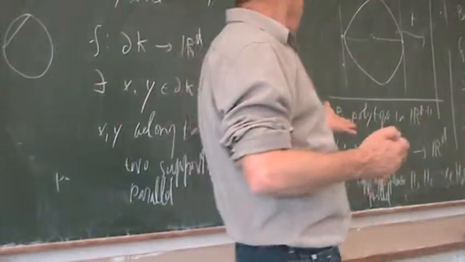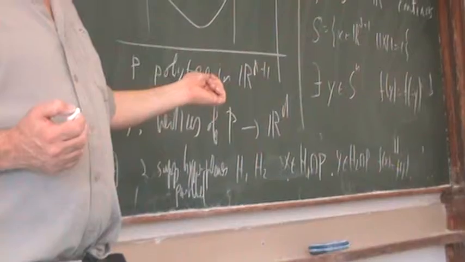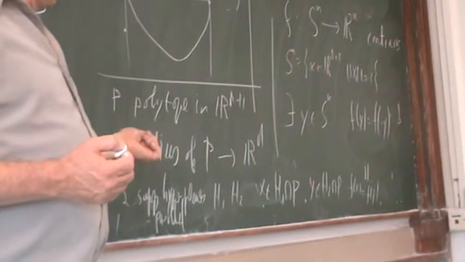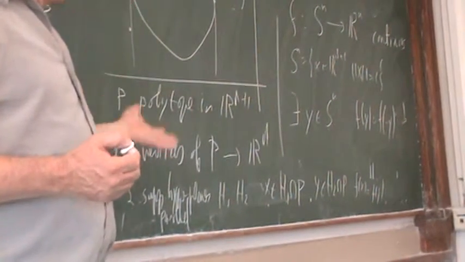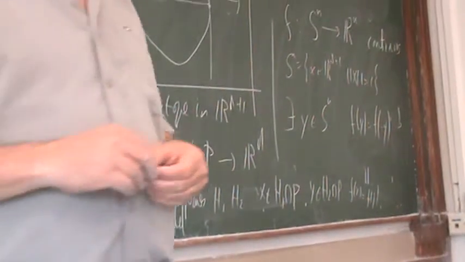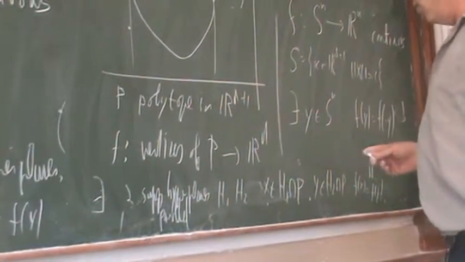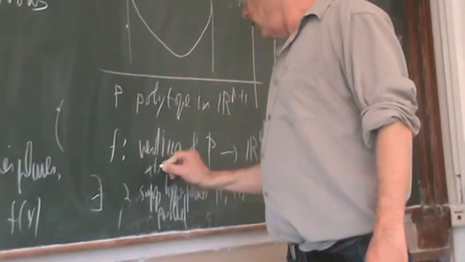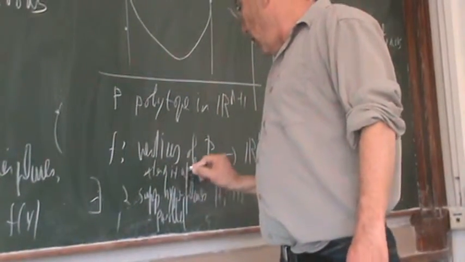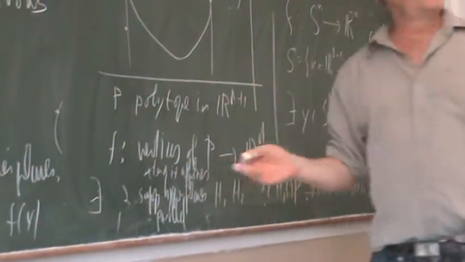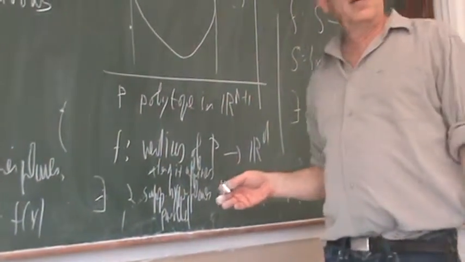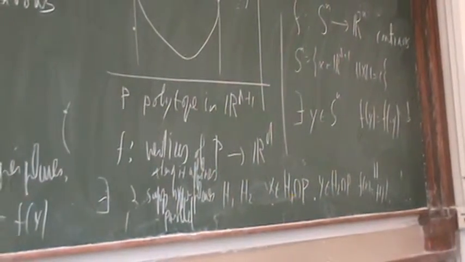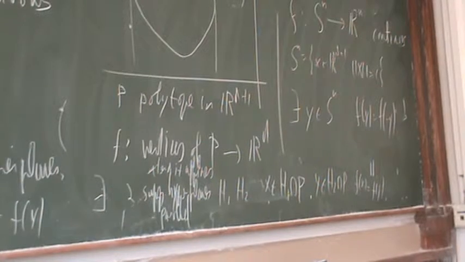But f is a map from the vertices. So you extend it affinely, say f tilde or something. Otherwise x and y are not in P. Yes, you are right. f is defined on the vertices, and you extend it affinely. You can also extend it continuously, but the way the argument works here, it's affinely. But the truth is that you can extend it even continuously.